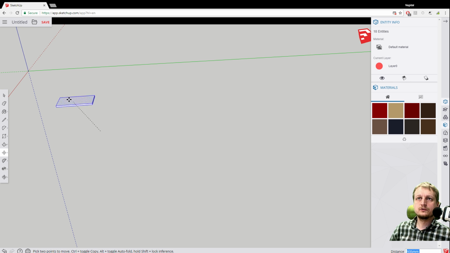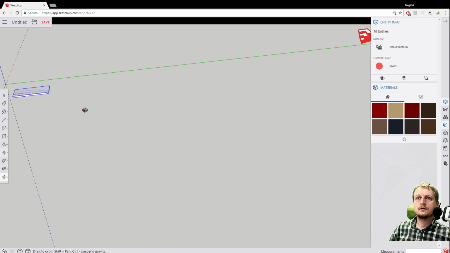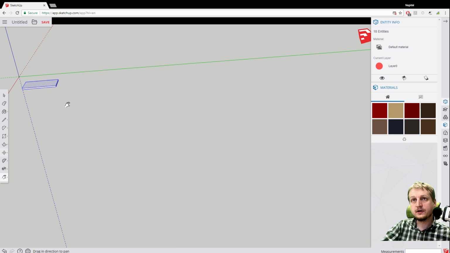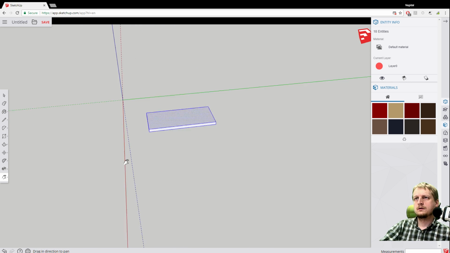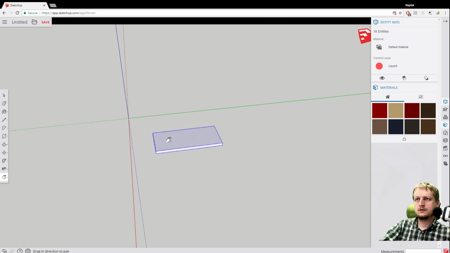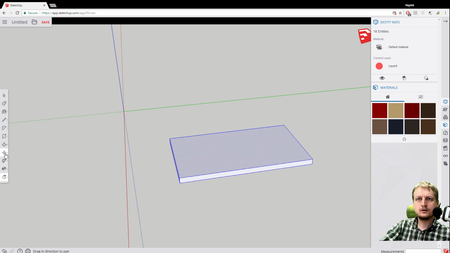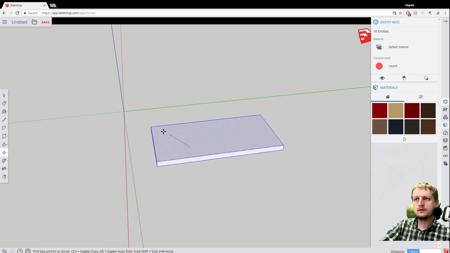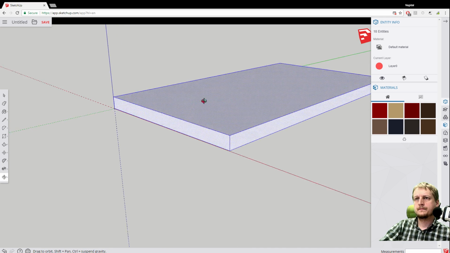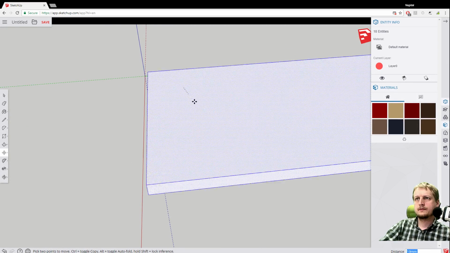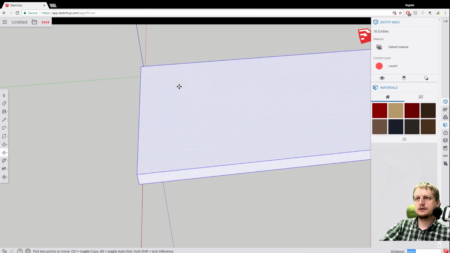I want to move it to this place. So can we move it to the origin here?